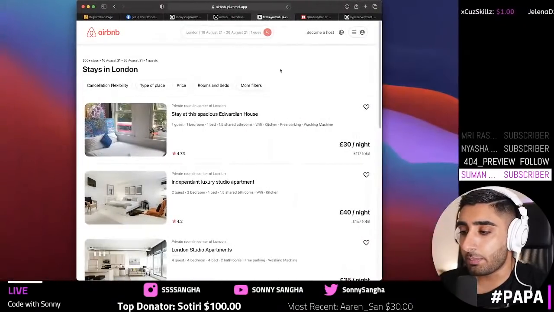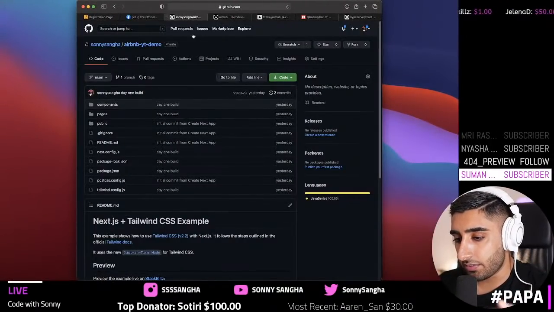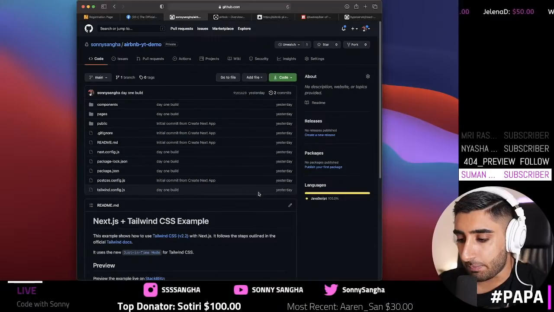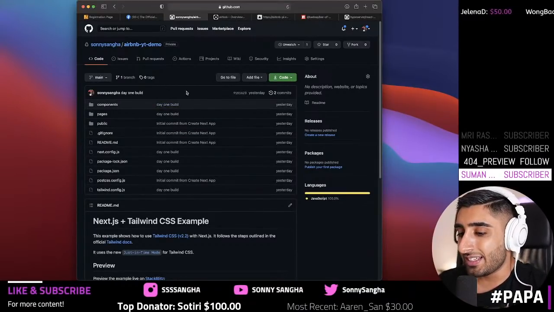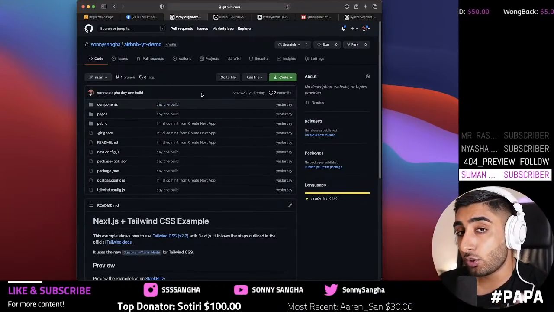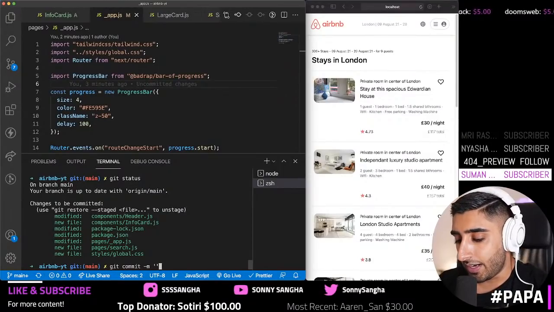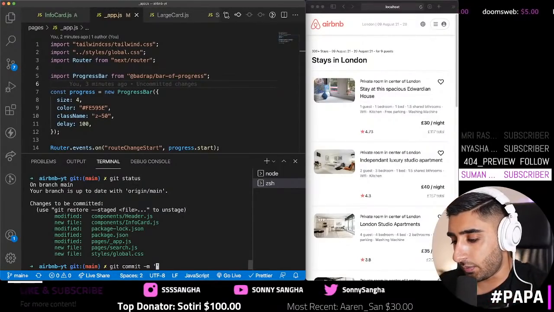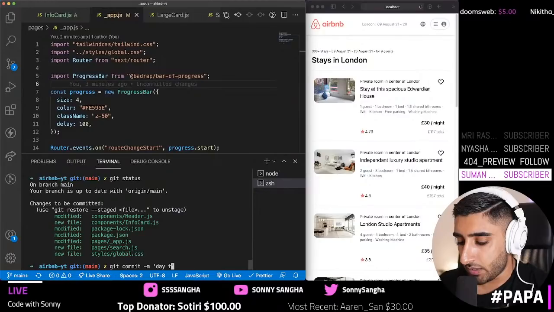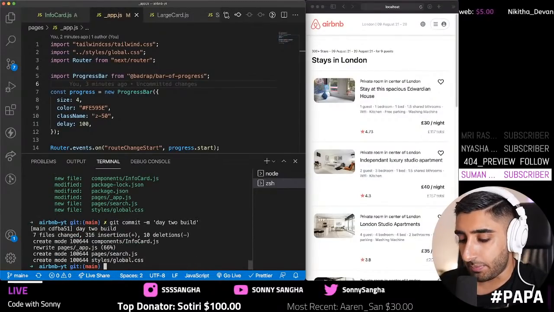So I've already created the repo from yesterday, right? And I actually created it here. So yesterday, you see, we made a couple of commits and it was the day 1 build. Today, I'm going to recommit day 2 build. Okay. So in this case, I've got all these changes and it's gone green. I'm going to say git commit -m, and I'm going to put some little quotes. And I'm going to say here, day 2 build. And then we hit enter.